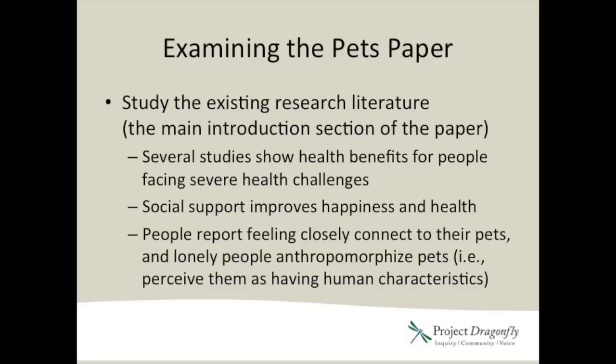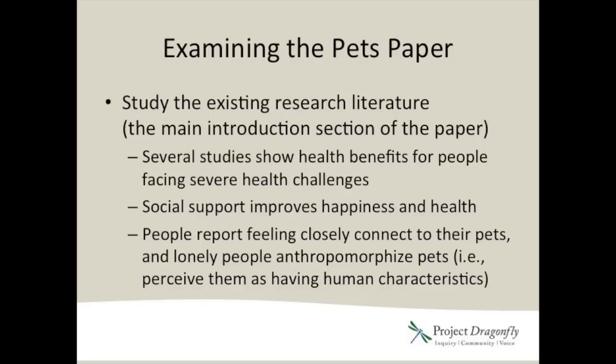current work. The current paper on pets talked about 3 main lines of research. One of them shows that people facing severe health challenges benefit more from pet ownership, but the introduction also noted that no one had really ever explored everyday people, which is one of the points of the current study.